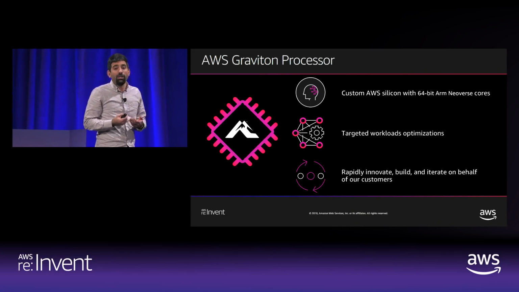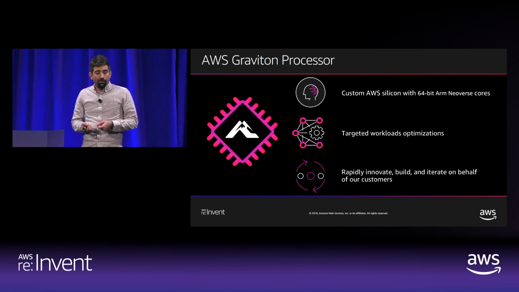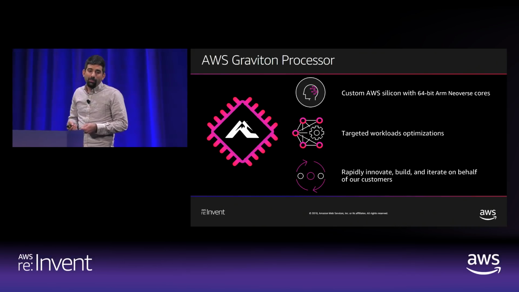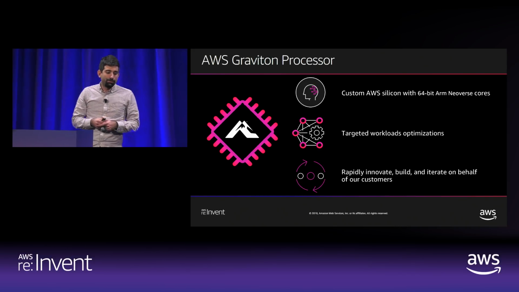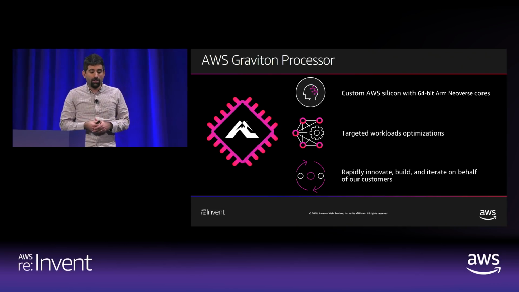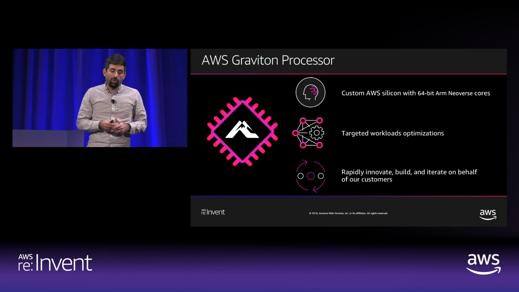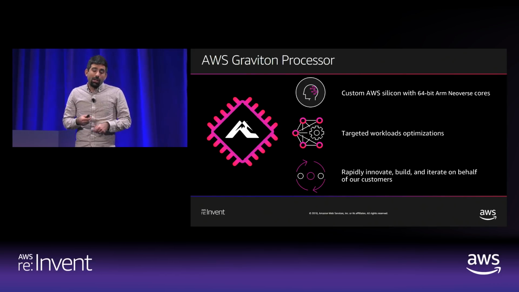We've been excited about the ARM ecosystem for a while. And part of that is because of what's unique to it. There are many participants in it, and that drives competition and innovation across every layer. So we're investing in capabilities in this area to be able to offer instances with unique performance and cost points, and be able to rapidly innovate and iterate based on the feedback we get from you on this first one.